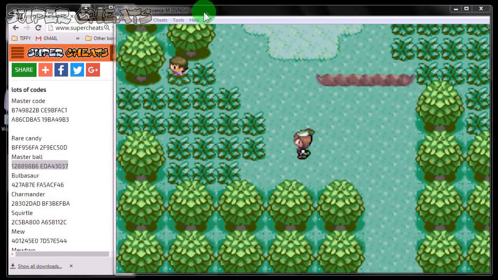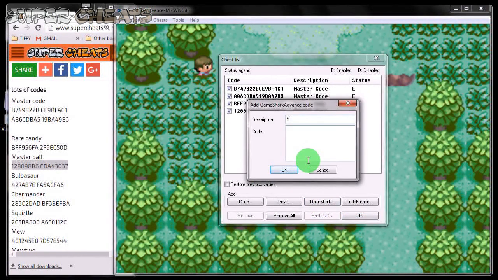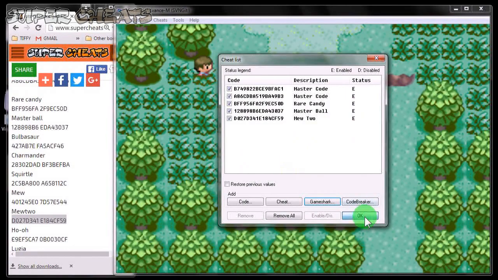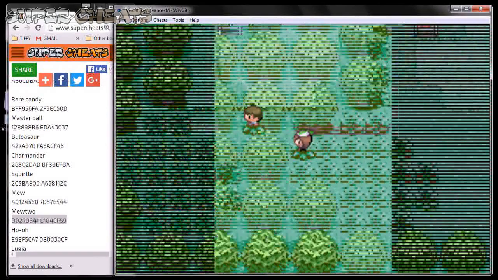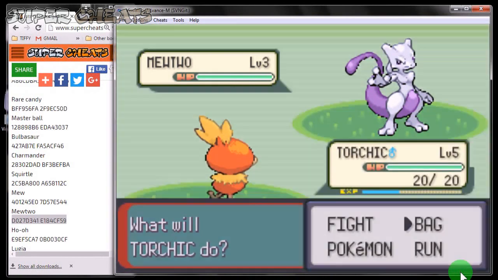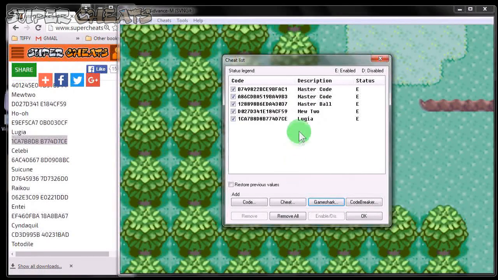Now let's try another cheat to check whether the Master Ball really works and as well as to try another Gameshark cheat. First, let's head back to the cheat list screen. Then, add another Gameshark cheat and name it Mewtwo. From the cheat sheet on Super Cheats, copy the Mewtwo Gameshark code and paste it on the code window. To see if this cheat works, simply roam around the bushes in the game like you normally do when looking for Pokemons. If the cheat works, you'll stumble upon a Mewtwo monster every single time. And since you have a Master Ball around, catching rare Pokemons is easy peasy from here. Lastly, remember to disable the Mewtwo Gameshark cheat in order to set it back to random Pokemon encounters.